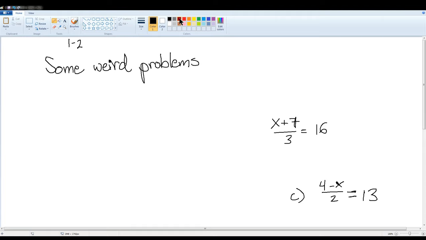X plus 7, I'm going to delete the rest here too, and I lost a bit of the 7. I am going to focus on this now. So here's what I'm going to do: we have to treat the top as a group. Remember, we've learned that in PEMDAS. And so I see this whole top, x plus 7, divided by 3. Now here's what a lot of students are going to want to do. They're going to want to subtract 7, subtract 7 on both sides, and they are going to get x over 3 equals 9.